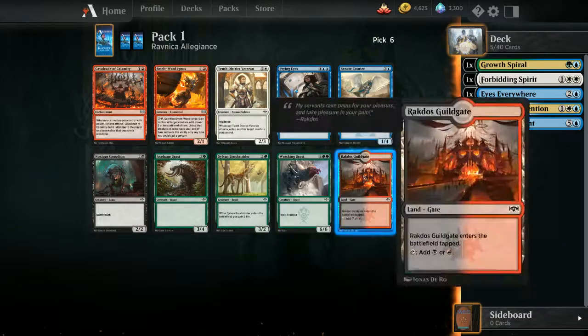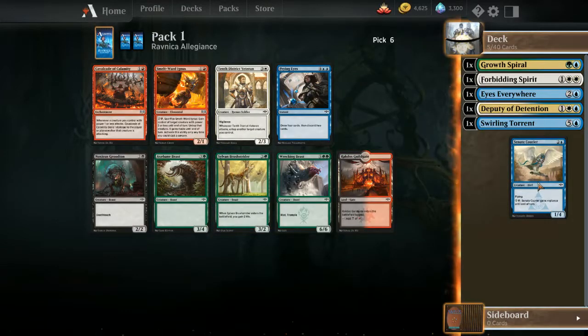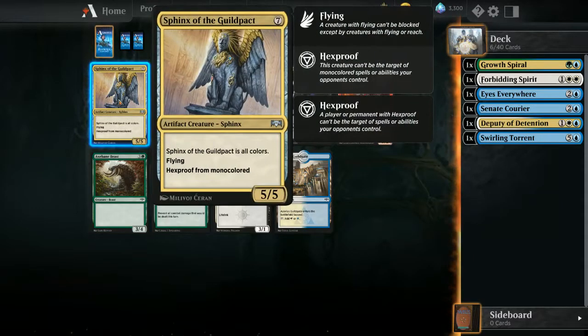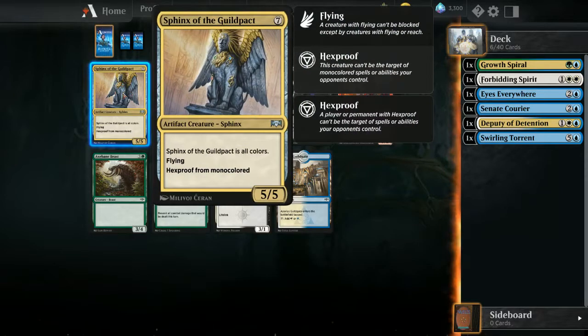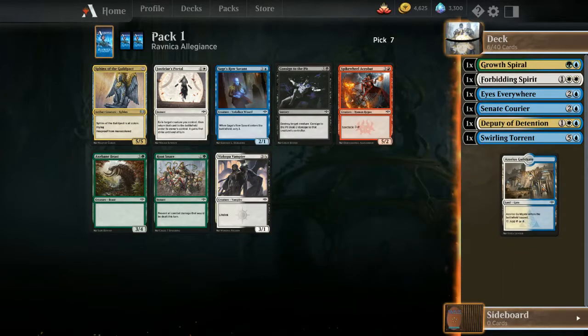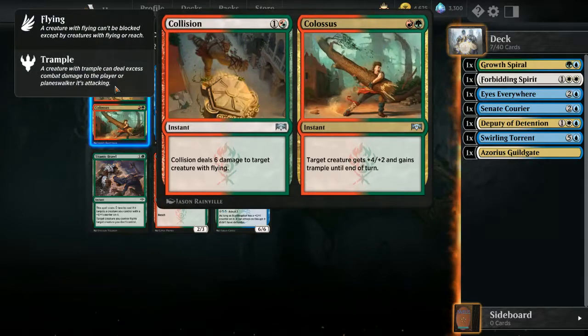Then we'll take stuff like, well, Sylvan Brush Strider is an option. I'm gonna stick to the blue for now. Send Courier. I got burned last time with this guy. Actually, I got burned twice. One playing against him, second playing with him. Well, I could just take the Guild Gate for now. This would be a really nice one.